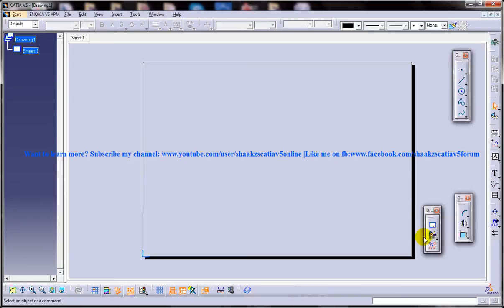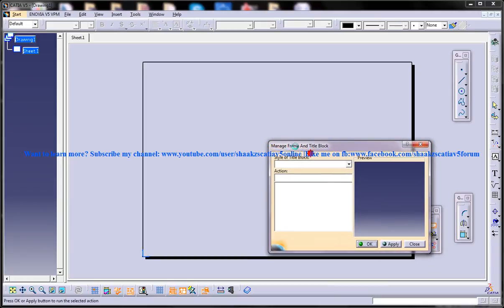So I'll go to the sheet background and I'll open up the manage frame and title block. On your screen you will be seeing many things like drawing title block sample 1, sample 2, the Innovia 1 and all those. I'll be explaining how you can work with all these things. You don't have to panic that you don't see anything on my screen. You'll definitely be seeing the things on your screen, because for my personal use, for my customization, I've removed the default layouts.